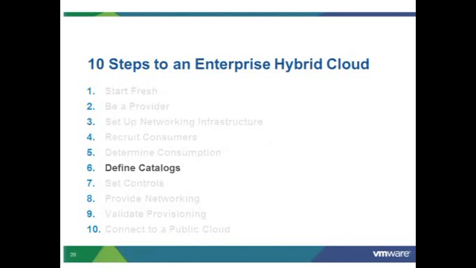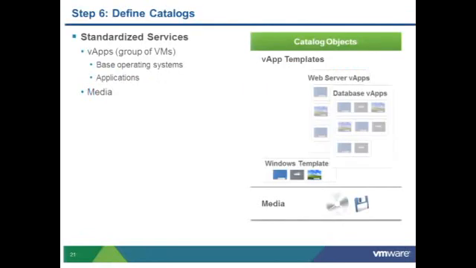So now that we have our resources defined, let's define our catalogs. The idea here is rather than giving everyone the ability to build custom applications, we want to try to drive them into a standard set of services. One way to think about this is think of running a restaurant. If you had diners come in, they could order items individually, and you'd have to make each item to order, and that'll take time to fulfill.